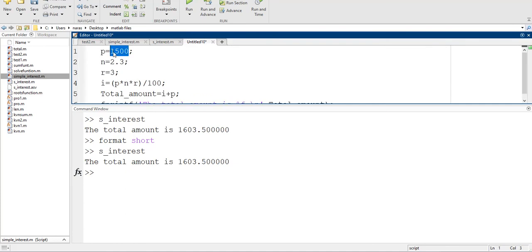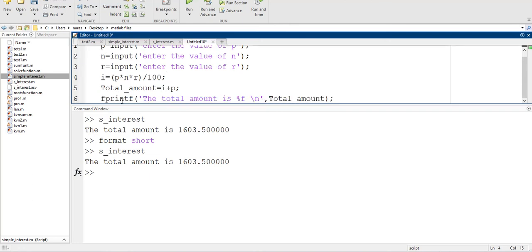Here we will use the input function under single quotes, enter the value of p, close the bracket, then enter the value of n, enter the value of r. So, the remaining things are the same; this is the input function, and this is called the output function.